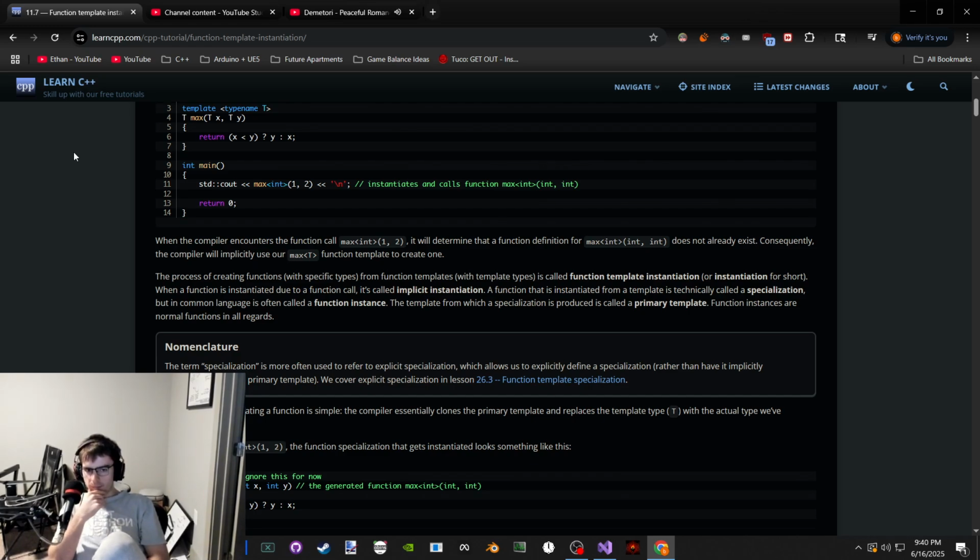The compiler clones the primary template. Oh, I'm paying pretty good attention even with music. This is good. Makes sense, yeah. It copies the template and replaces the type with the one that we passed as an argument. Yes, well, I guess we didn't pass it as an argument. We actually explicitly set it in angled brackets. We call it saying, hey, take int and swap them. Substitute them in.